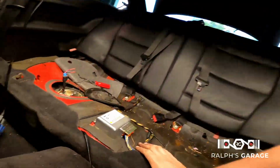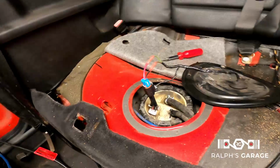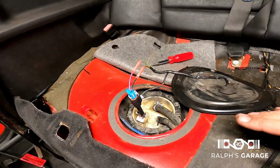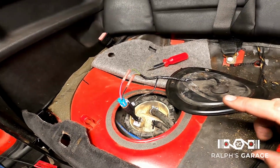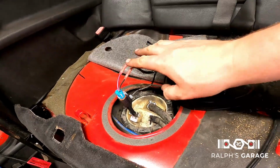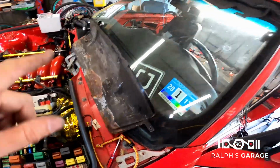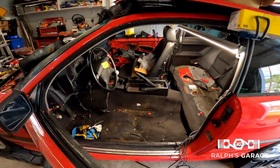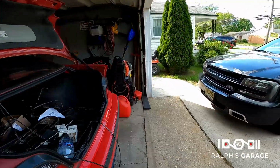Okay guys, the GoPro really needs a charge, but I did run to the store and I got clamps, and I also tied the fuel pump into the stock wiring. I just wired it straight into the stock wiring for now. This is just to get the car started and running, but it is going to be run off of a relay with a heavy duty wire coming from the battery. Before I finish buttoning up the fuel pump cover, I'm just going to make sure that it runs, and I'm going to do so by jumping that wire that I had jumped before.